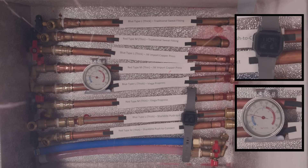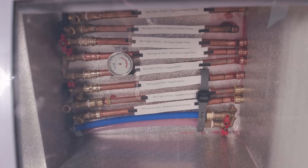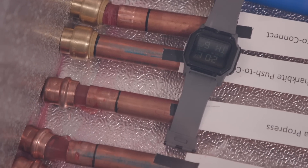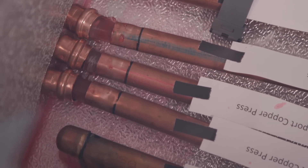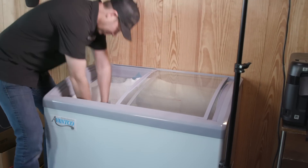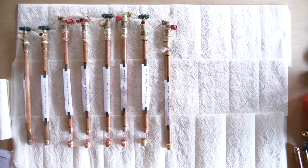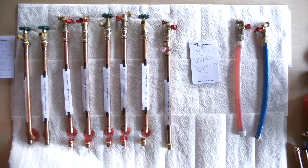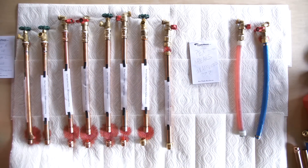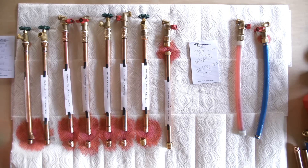Oh man, I love these tests — so fascinating. If you look at the freezer, some of these pipes actually dented the inside of the freezer. They had so much force I actually had to push or pull to get them out of there. That was pretty cool. I set them up on some paper towels and we let a little time-lapse camera go so we can see the results. What's interesting is seeing where they bled — and I actually thought the PEX was unaffected, but we'll get to that in a second.